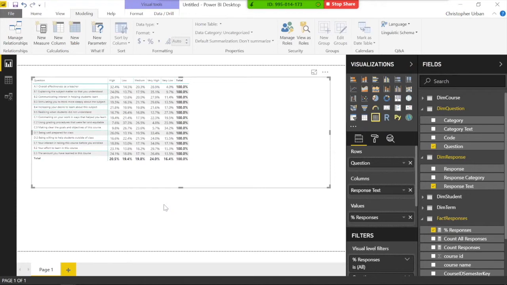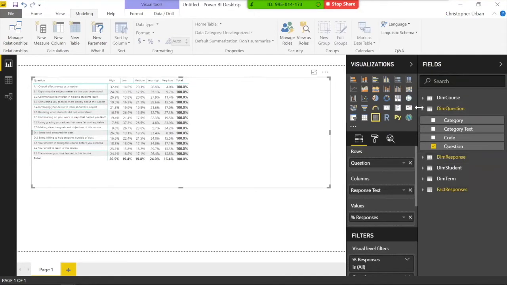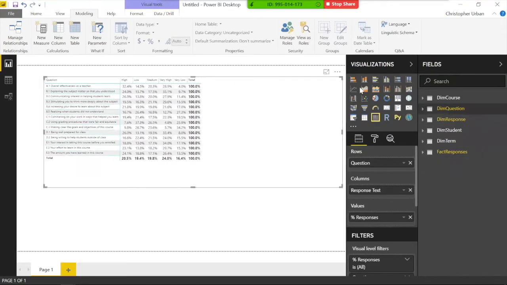Okay. So that table is just really for illustrative purposes. So what we want to do is actually start to create more visualizations, with some colors and some nice things that are a little bit more appealing to end users. So what we'll do is, over here in our visualization list, we have a lot of different types of visuals that are built in.